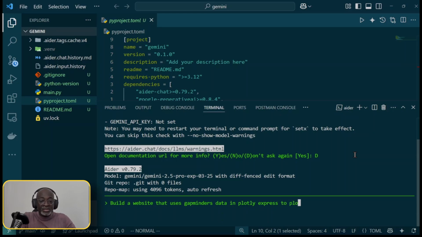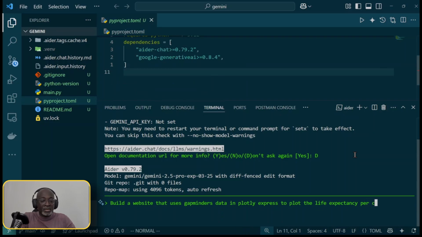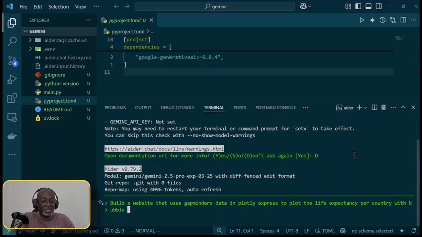To plot the life expectancy per country with bubble graphs. Is that what they call them? Bubble plot. I can't remember what they call them. Bubble plots? I think so.